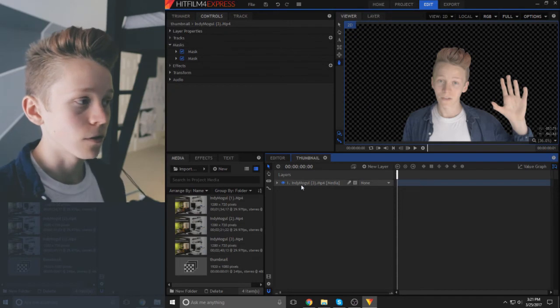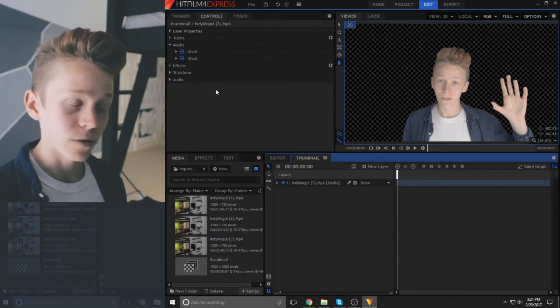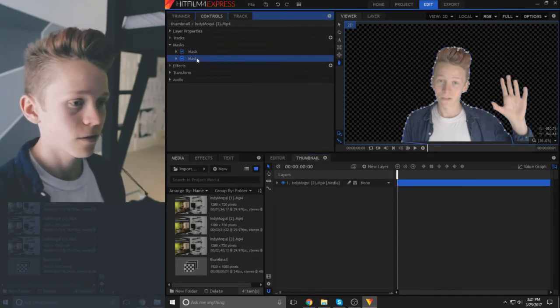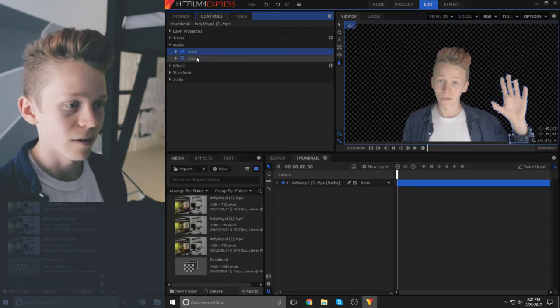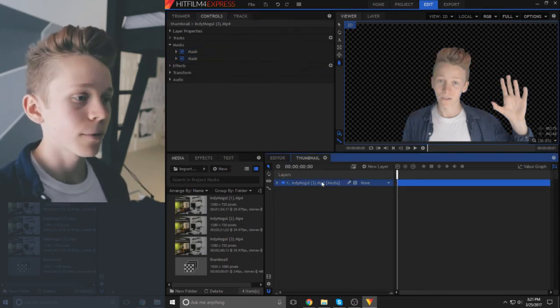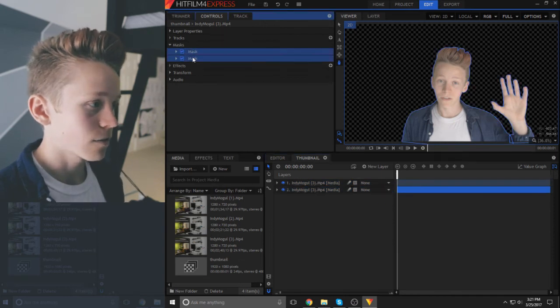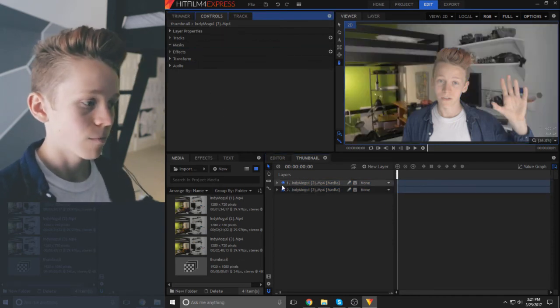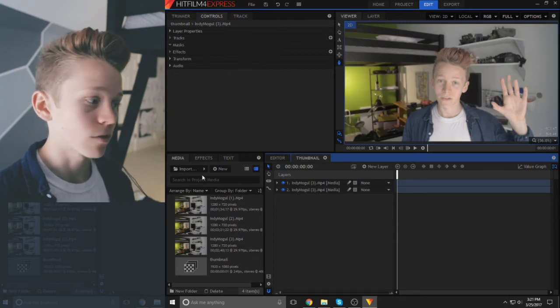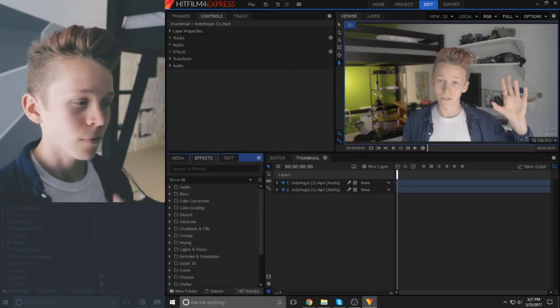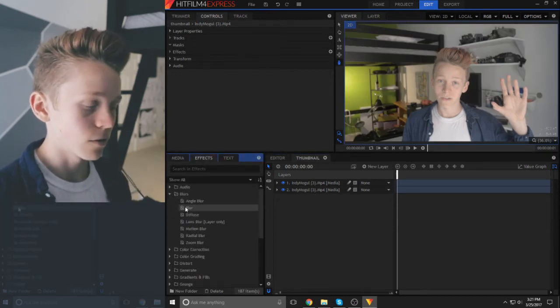Now, as you can see, we've isolated me from the rest of the frame using two masks. So we have two separate masks at work here. Normally what I would do is duplicate this and then delete the masks from that, so that we have me separate from my background. We can toggle that on and off.